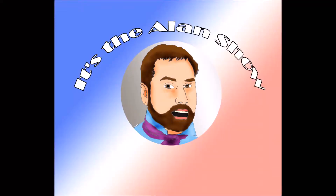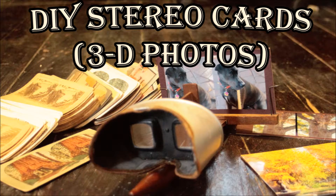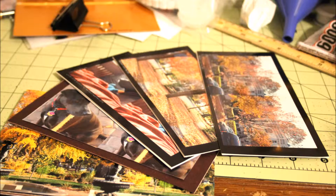Today we're making stereoscope cards. It's the Allen Show. One of my many fond memories of my grandmother centered around the stereoscope. I would sit on her lap and look at 3D images from before the age of cinema — the cavernous terrain in Bali, trains in Brooklyn, tourists driving through redwood trees, recreations of stories from the Bible, and even a series of practical jokes. You can travel around the world with these things, and you could do it in 3D.